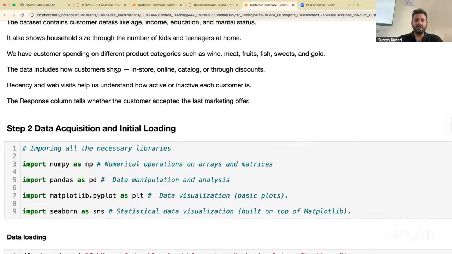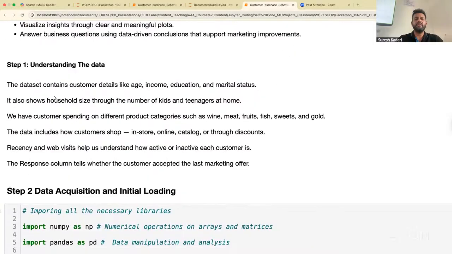So in that, what do we do? What is the data set? How many details are there? Age, income, and so on. I'll go through the data and try to find sample data. Most of the times you will get the data. But these days nobody is giving you data. They will give you access to the databases. That's why you need to understand SQL. As a data analyst, you will go fetch the data and then work.